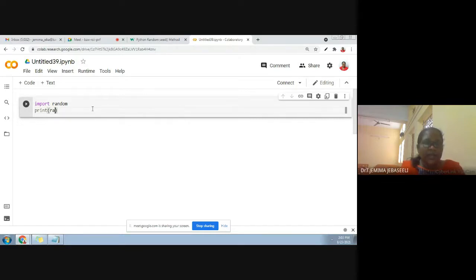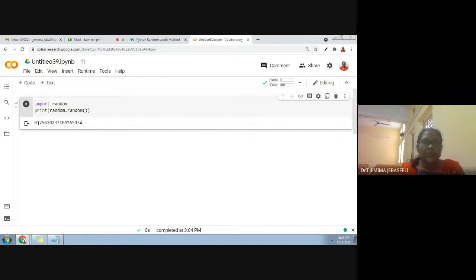So print random dot. The first function is random dot random. It is a built-in function. So what will you get? You will get a number as output. Okay, wait, it's loading. So you are getting a number 0 point some digits, right? And when you run the same program again, you will get another number, 0.4 something. So the meaning of this random dot random function is that it generates a random number from 0 to 1.